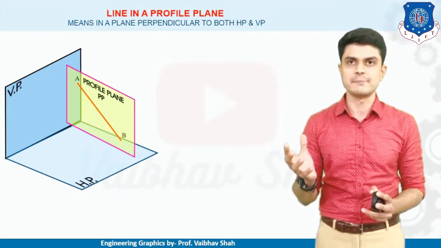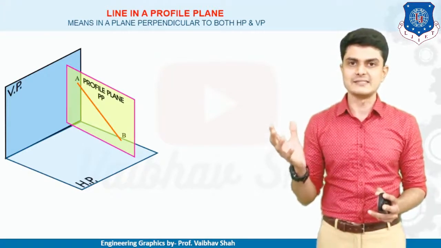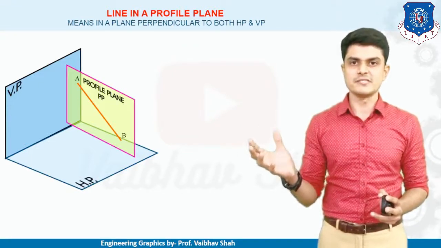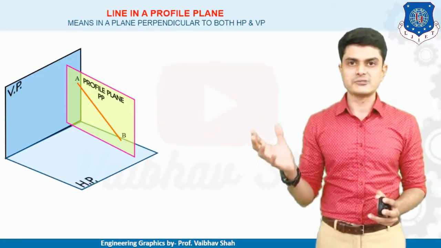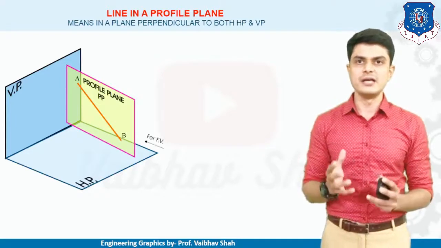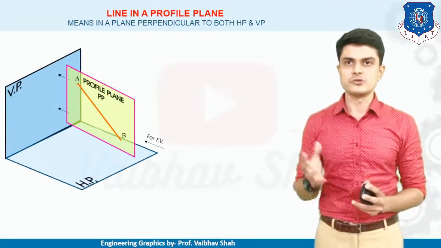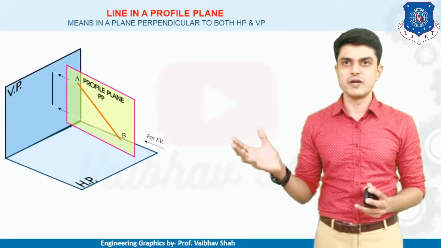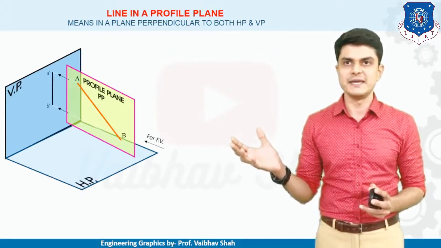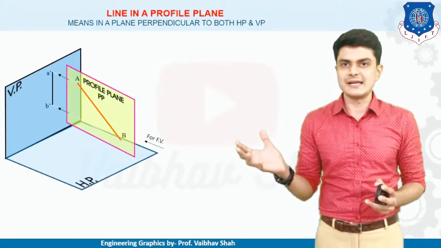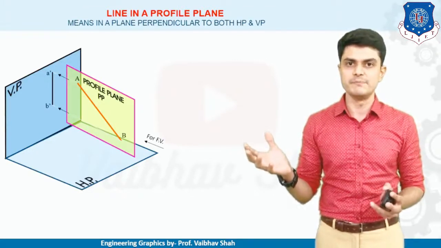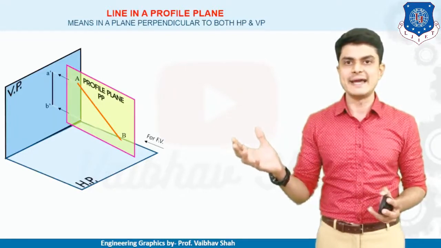So how to solve the example? As you can see, our line AB is now in the profile plane. This is a 3D representation of your object. So let us convert it into 2D, clear understandable views. First we'll be taking a front view of this object AB. We'll have a front view as a shorter length of line in VP, as you can see. As your line is inclined to VP, we'll have a shorter length of line as a front view in VP, which is denoted by A dash B dash.